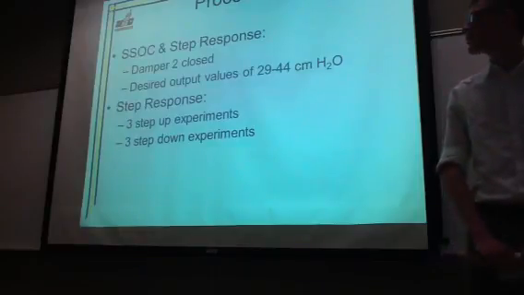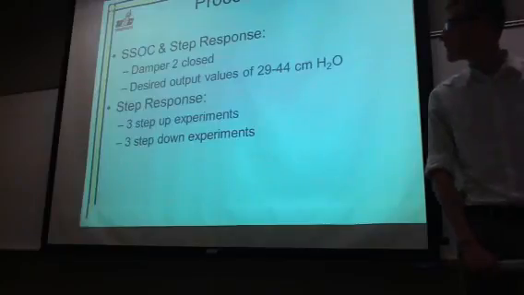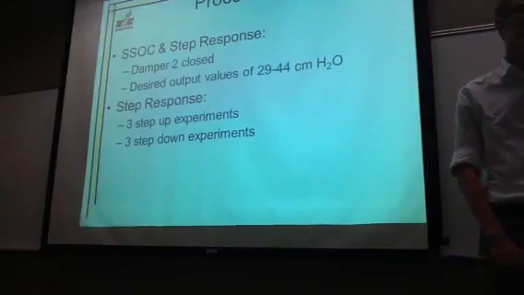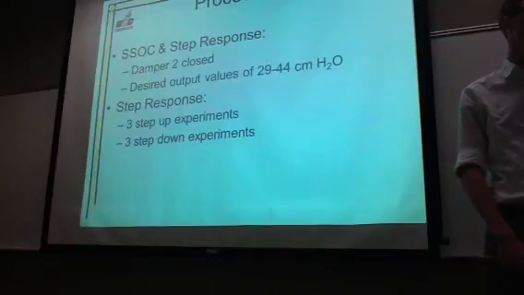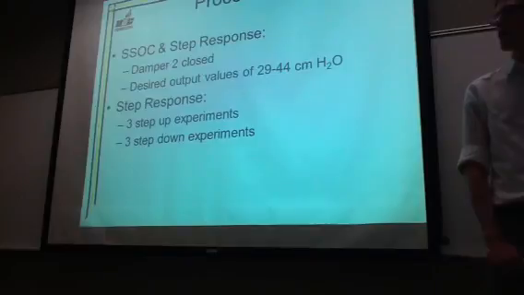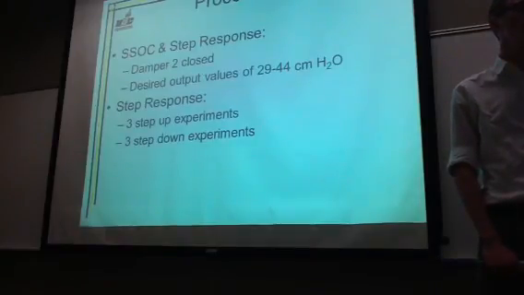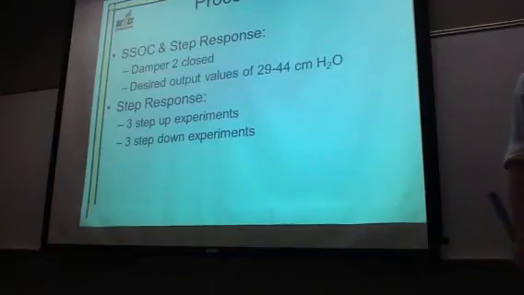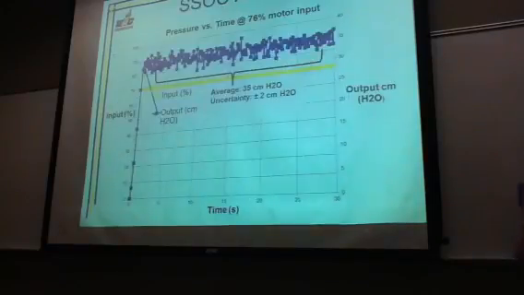For this, we are running the experiment with the second damper closed, and we are trying to obtain an output of 29 to 44 centimeters of water of pressure for our experimental range. We also aim to get 3 step up results and 3 step down results for the different sections of pressure ranges that the team set out to gather.